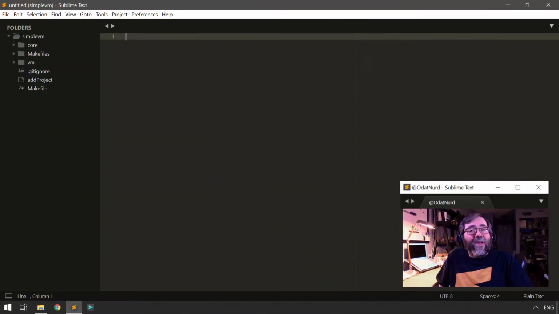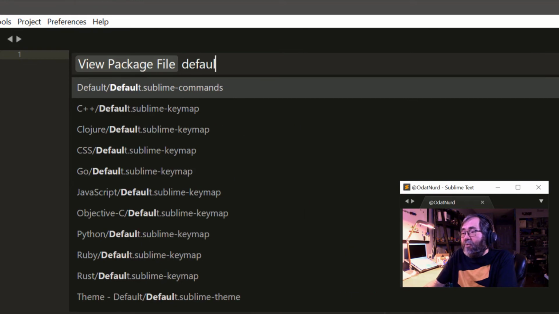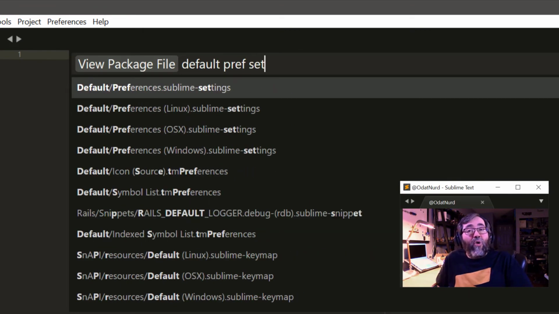As we covered in the video on the file catalog, there are global preferences that control the catalog in general, and then we can use project folder specific settings to refine it on a folder by folder basis. The same thing is also true of the index. So we're going to look at the default preferences for Sublime, which you would get to by using preferences settings from the menu. Here I'm going to use view package file to open the default pref set. Just because that's going to give us more room here in the window.